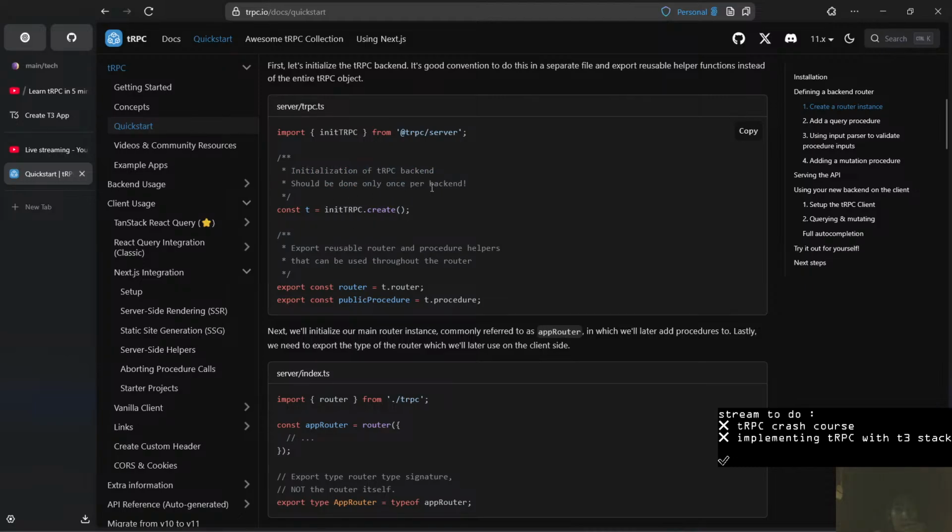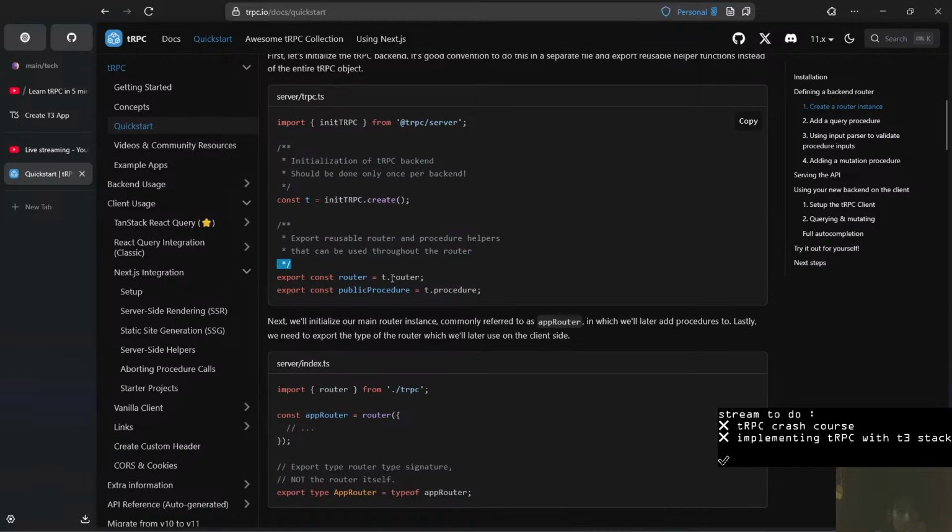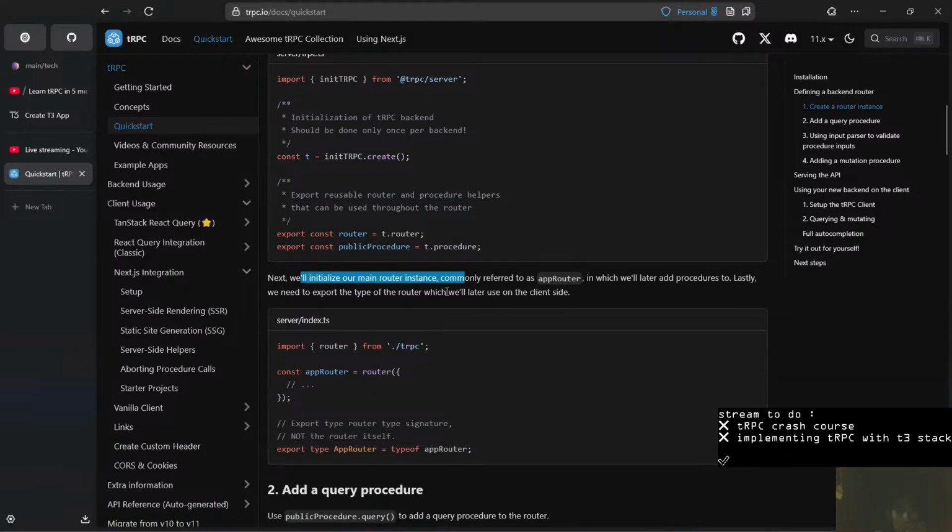This is done only once per backend. Next come the reusable router and procedure helpers that can be used throughout the router. The actual initialized router instance, commonly referred to as app router, is where we'll later add procedures.